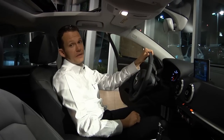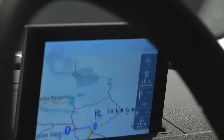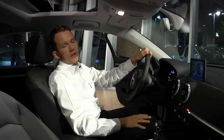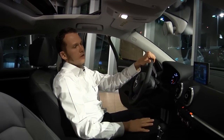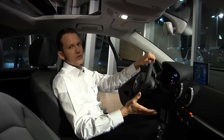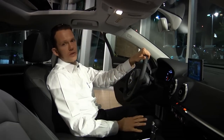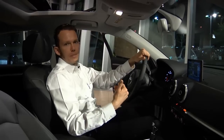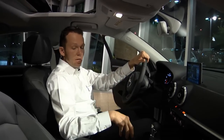All of the online connectivity features have been plugged into the navigation system, which rises out of the dash on this new display — ultra-thin and super cool. Inside here you'll find Google Weather, Google Maps, Google Earth, and all of those rich media things you can't find in a traditional navigation system. Because this is connected to the internet, you have access to everything: reviews, the ability to find a restaurant by its name instead of by its address — totally functional, totally useful, right at your fingertips.